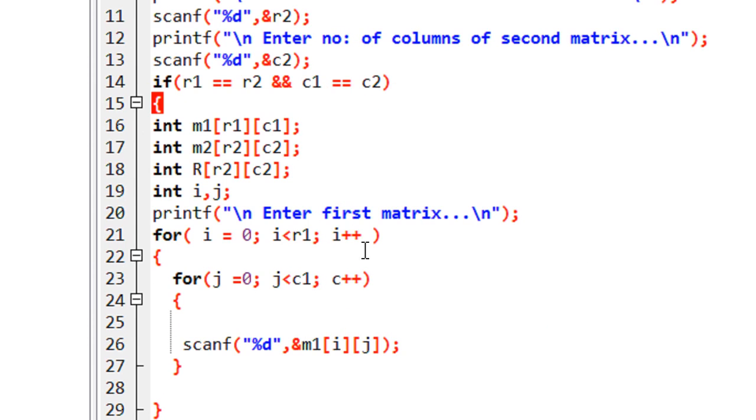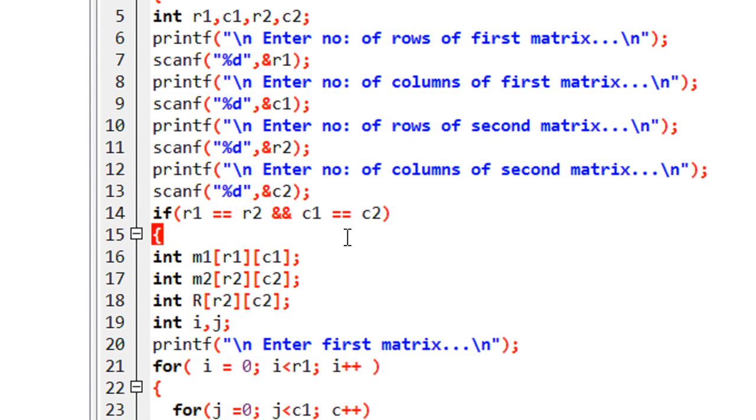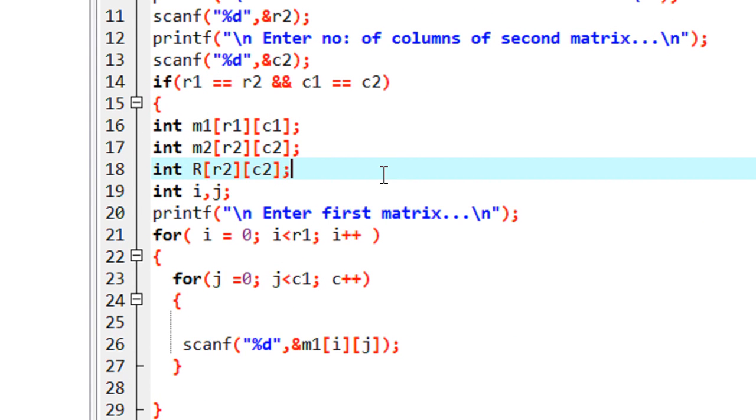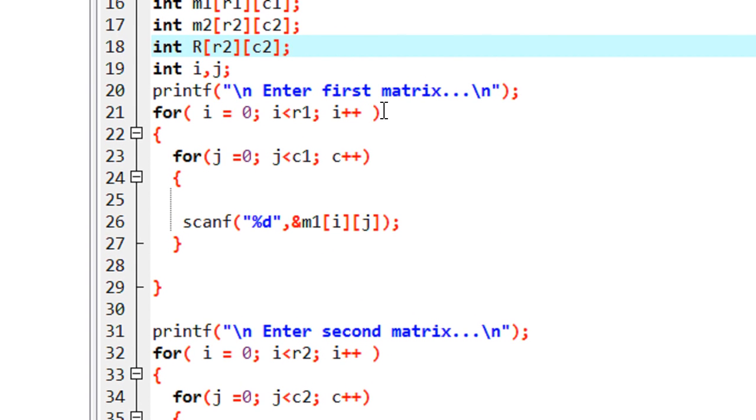And if the condition is satisfied, that means the two matrices are of same order, we have to read the first matrix. So before going to read, I declare three arrays. The first two arrays are for reading the two matrices, and the final one is for saving the result. Now here read the first matrix. So for reading the matrices, we have to use a nested for loop.